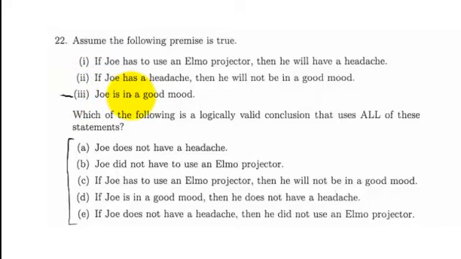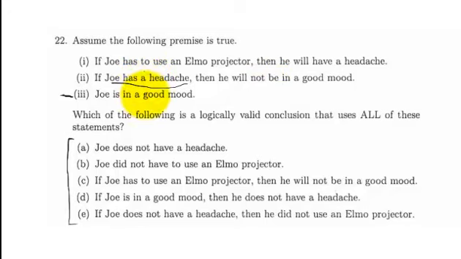Now you want to connect this statement to another statement, usually through a direct or an indirect way. So notice that Joe is in a good mood is the negation of this right here. Now if it's the negation of a consequent, in an if-then statement, you've got the condition, you've got your consequent. If this is the negation of this, then it negates this. Right? That's how indirect works. So Joe is in a good mood, which means he doesn't have a headache.